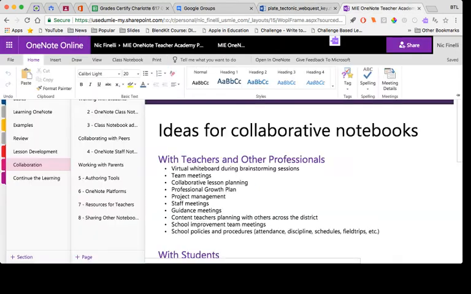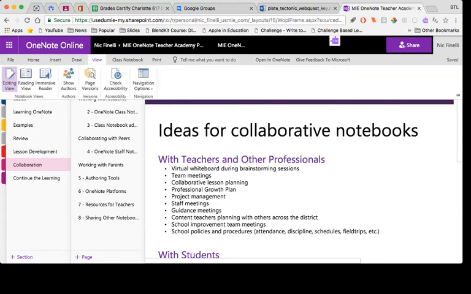Let me show you also what it looks like in OneNote. So I'm going to click over here to OneNote. It's in the same spot. You just really go across to your top of your ribbons, click on View, and notice I'm using both Word Online and OneNote Online. Same capability happens when you do it offline, when you're using the latest Office 365 desktop version. You would go to View and the Immersive Reader would be there also. So you can see here inside of OneNote, it will do the same thing.